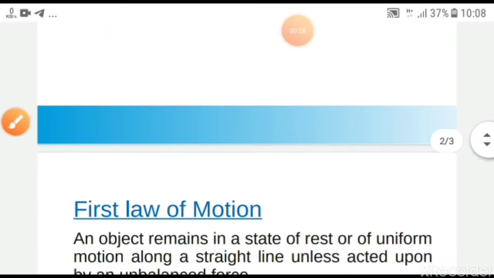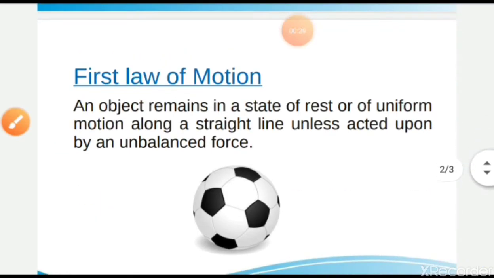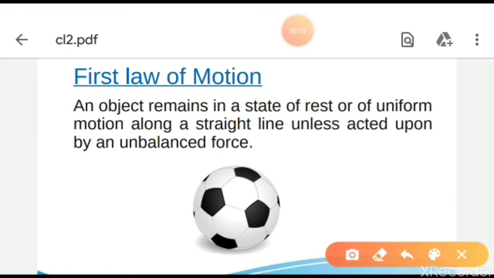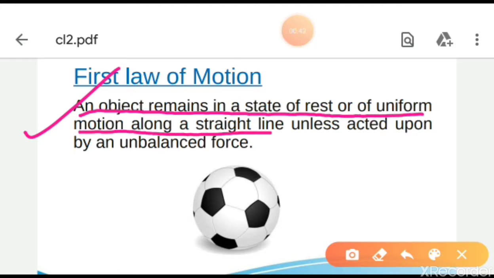Okay. Now see the first law of motion. This is Newton's statement. Okay, this is the first law of motion. You have to remember it. An object remains in a state of rest or of uniform motion along a straight line unless acted upon by an unbalanced force. Okay, so this is the statement of Newton's first law of motion.